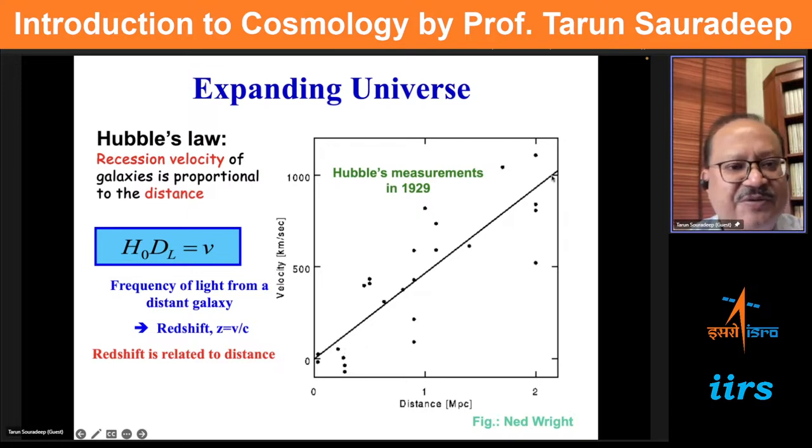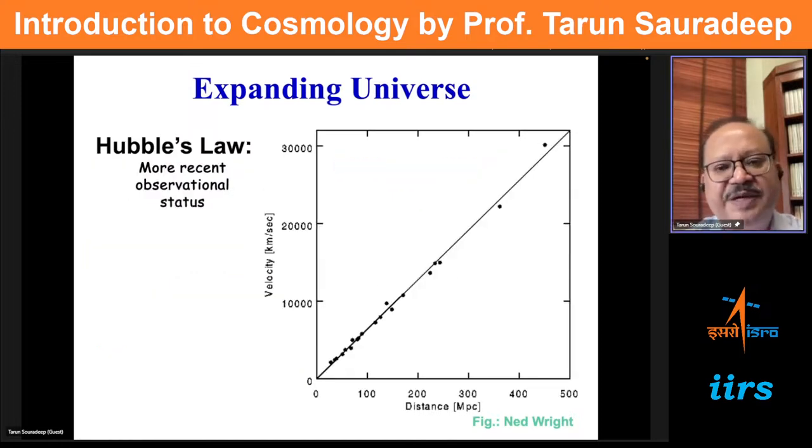He was a very bold guy, and he put a straight line through it and expounded something which is now ingrained in cosmology called Hubble's law, that the recession velocity of galaxies is proportional to the distance. Okay, at the redshift, it's proportional to the distance. Of course, now we have much better measurements. I should have had a much more recent one, but you can see we can look further away, up to almost a giga light years away. And we see that Hubble's law is fairly well obeyed.